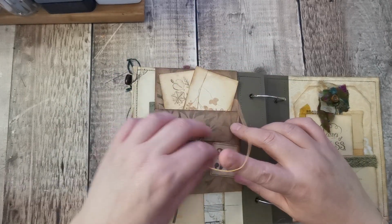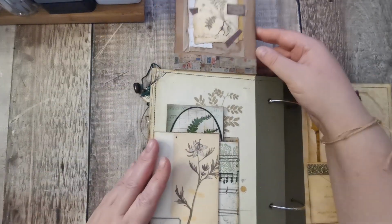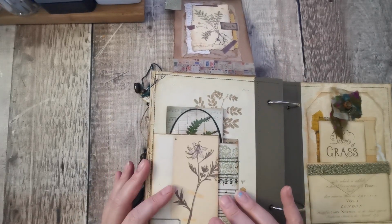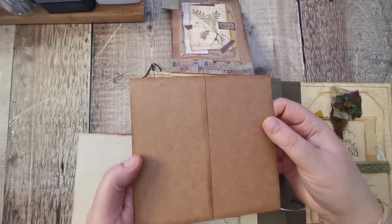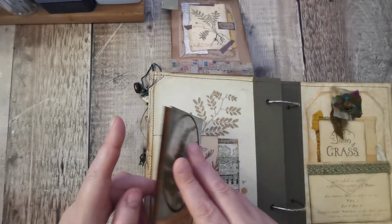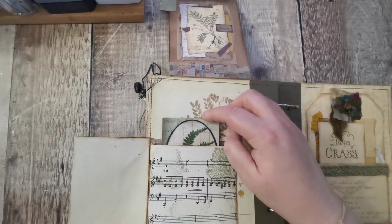Yeah, none of the other journal cards that I've done actually fit in there. I can remember now. That lifts up. Got another cluster, and we've got this one. I think this was a DD Farrago pocket, so it flips out, and got another with a press fern, and this opens out so you've got more writing space, or you can use it in another project and use it as a flip. So that's that, and there's some stenciling on there.